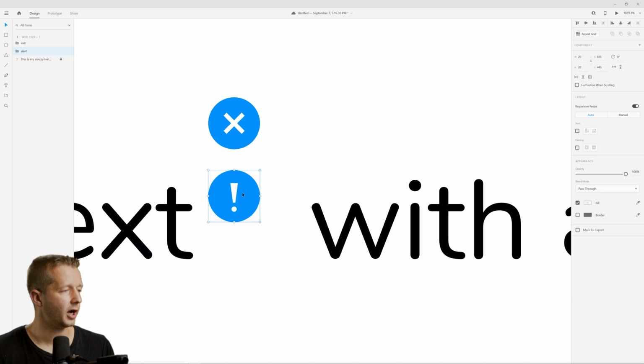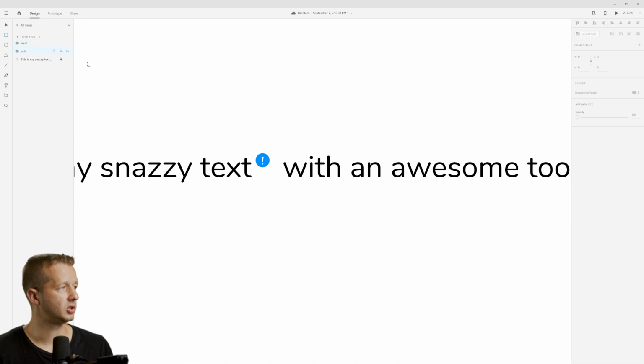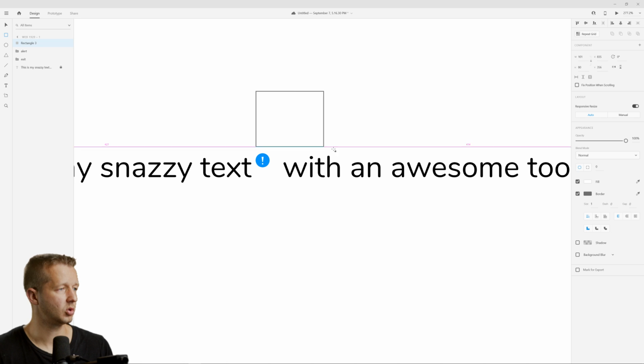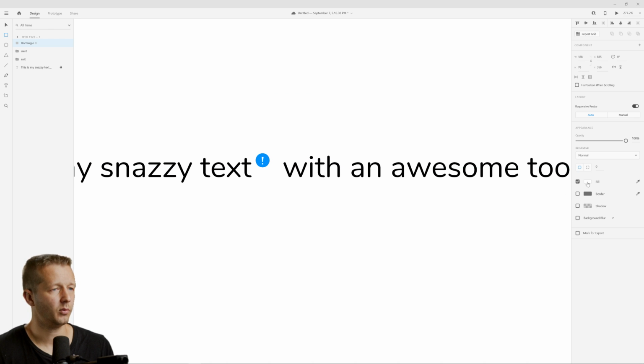All right, so now we're going to take this and we're going to put it on top, but then drag it underneath in the layer stack just so we can't see it. And then now what we need to do is draw out the actual tooltip container when somebody clicks on, you can make it, or if they hover over, whatever, this little icon. So now what we'll do is we're going to leave that white, and then we're going to have a shadow.